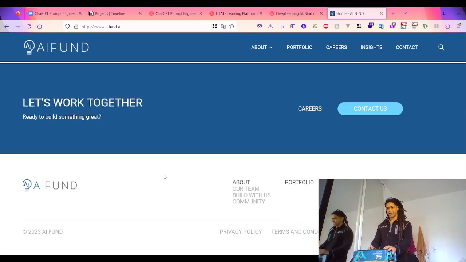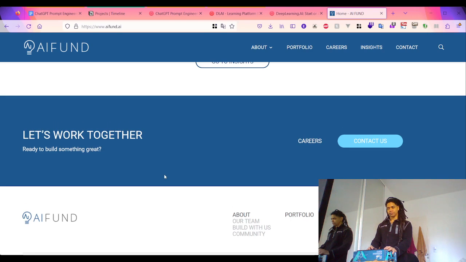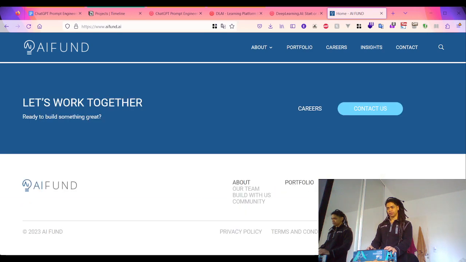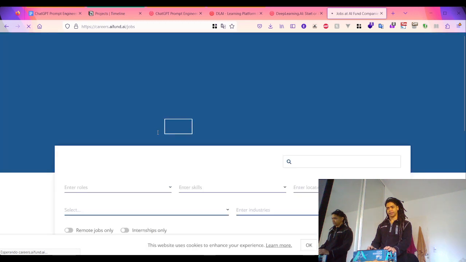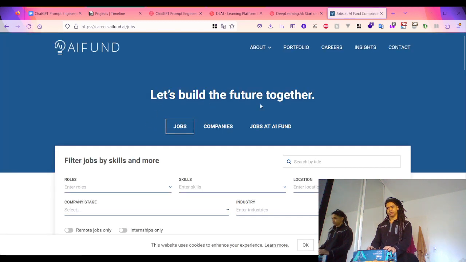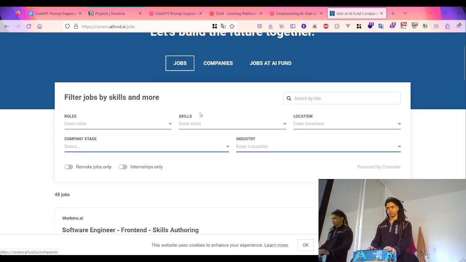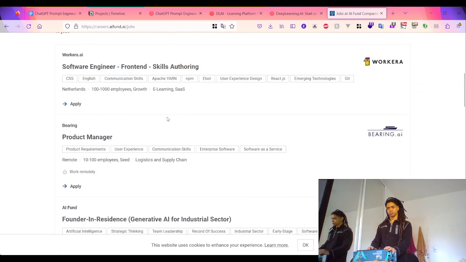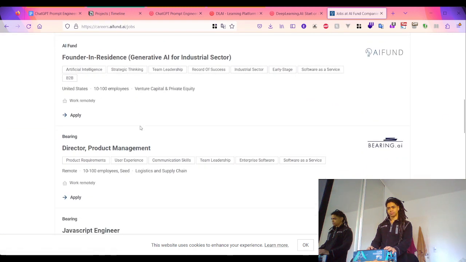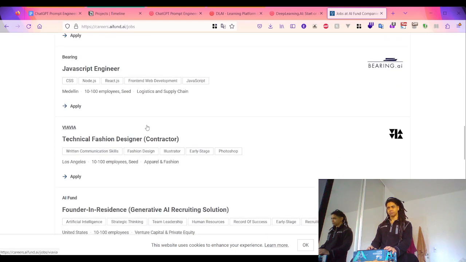So this is the AI Fund. All right, cool. And they also have careers here, like open jobs. So let's build the future together. Jobs at AI Fund. Interesting.